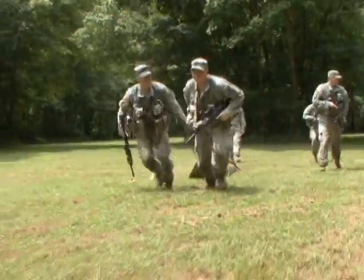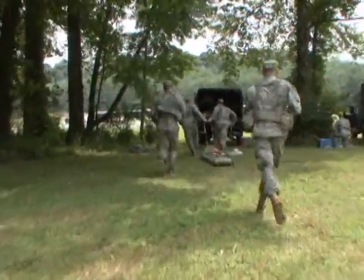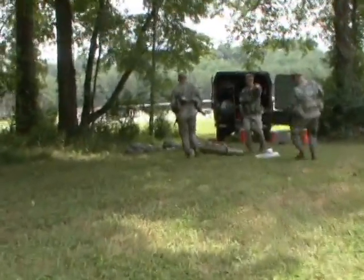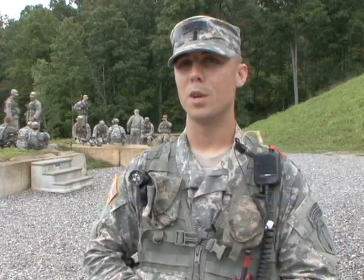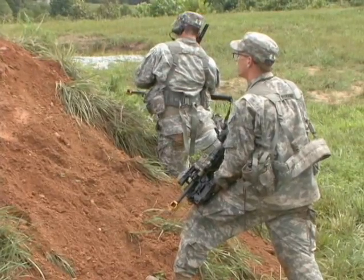While this training is required to keep these soldiers up to Army standards, it also helps them in their day-to-day job. We want the students that are going through to look back and basically be like, man, that Op 4 really messed us up. In combat, the enemy, that's what they're trying to do, so that's what we're going to try to impose on the Ranger students. So that's what we're going for.